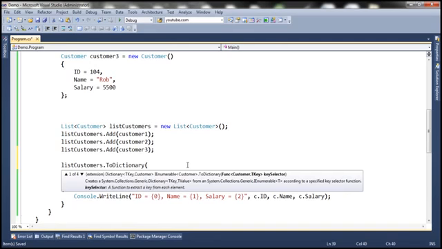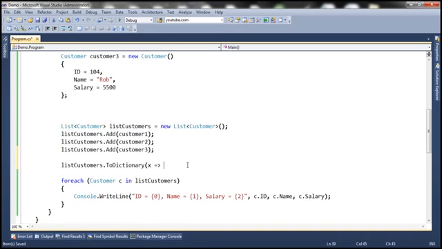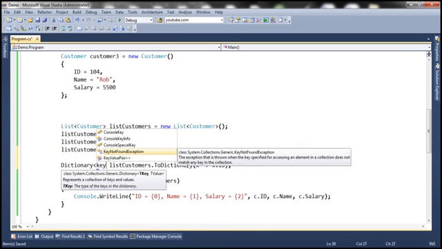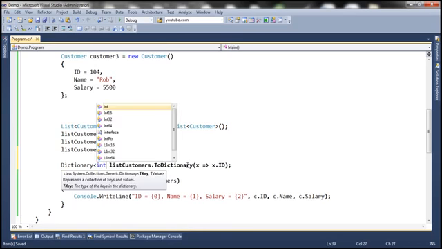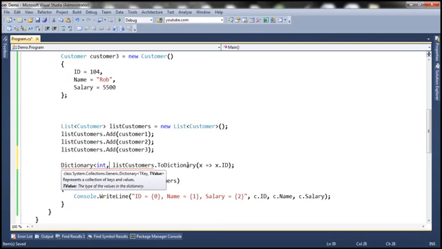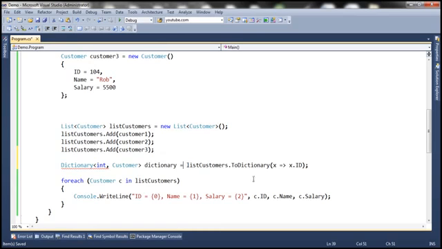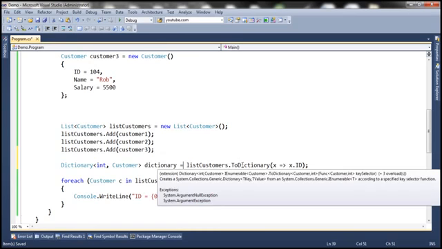I want the key to be the ID of the customer. So obviously this is going to return a dictionary back. So Dictionary of key, the key of the dictionary is going to be integer, and the value is going to be Customer. And let's call it maybe dictionary equals whatever this function is returning.